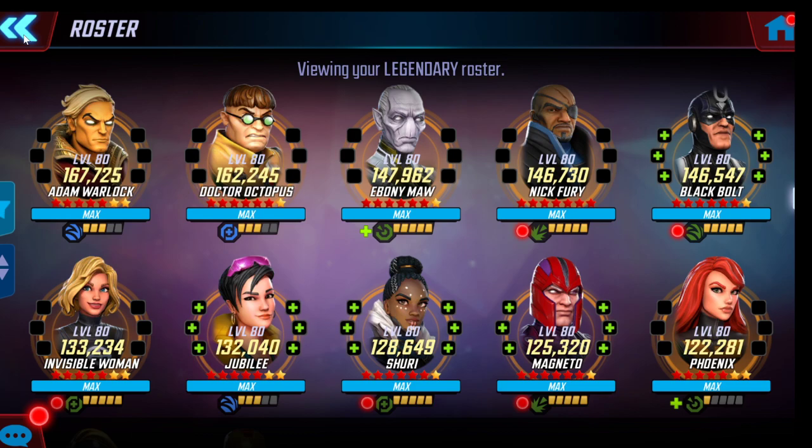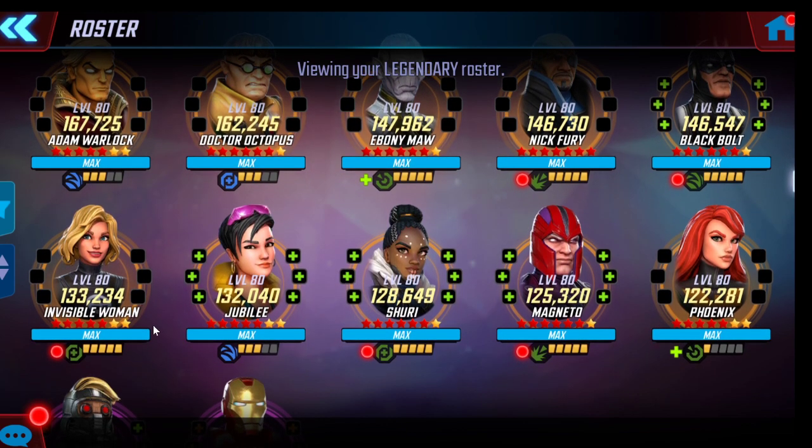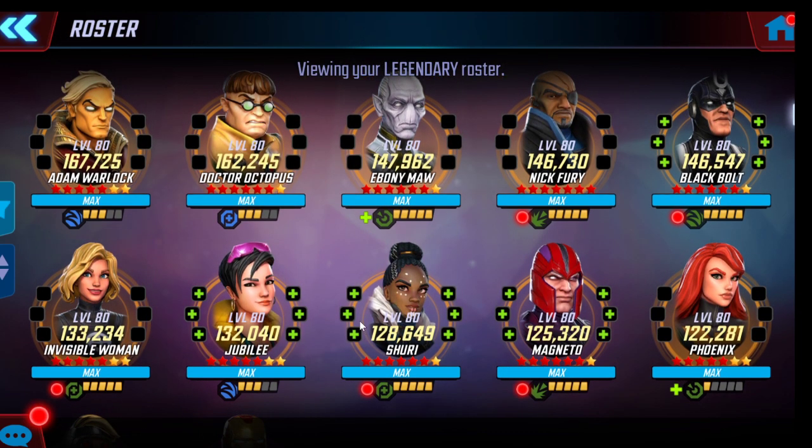So I do think Invisible Woman provides a lot of utility, but she really has lost her value outside of this. I mean, Fantastic Four is a super power creep team. She's not meta in any way. You know, Shuri can be very useful, and a lot of people have really liked her. She actually performs, I think, better than characters like Nick Fury and Black Bolt and so forth.